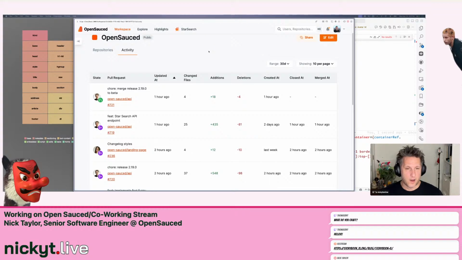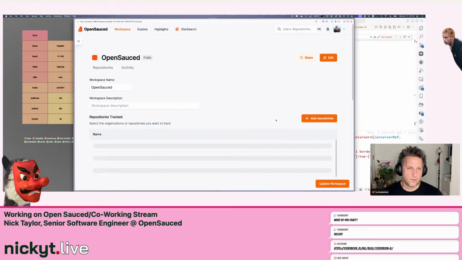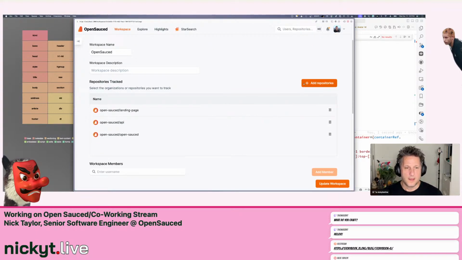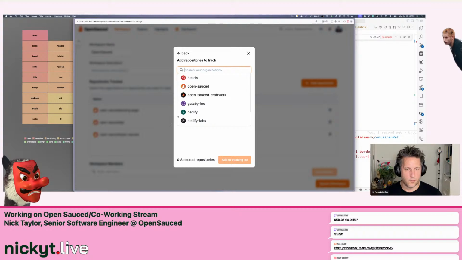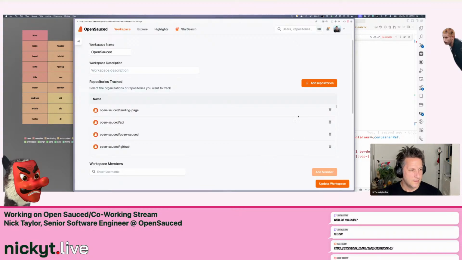And tracked repositories, basically what it is, this will be a bunch of, it's probably typically an organization. For example, if we come to OpenSauce, oh, I'm in OpenSauce right now. So if we come to the repositories here, or if I just go to edit actually, we can see which repositories I've decided to track, and they're all our own ones. Well, I've got a few here, but we could have more. And so for example, I can come here and say import an organization, choose OpenSauce, and I'm going to get all our repositories, and I'll just say add, and then I'm just going to update this.